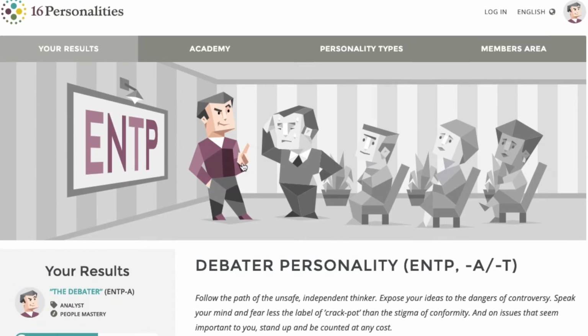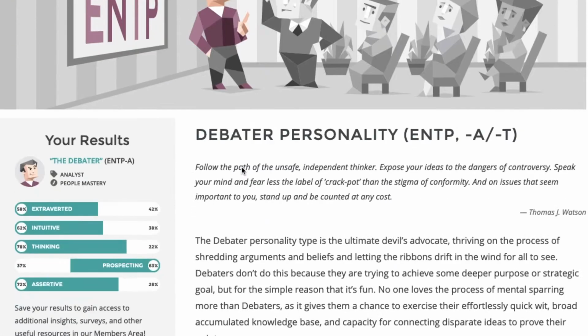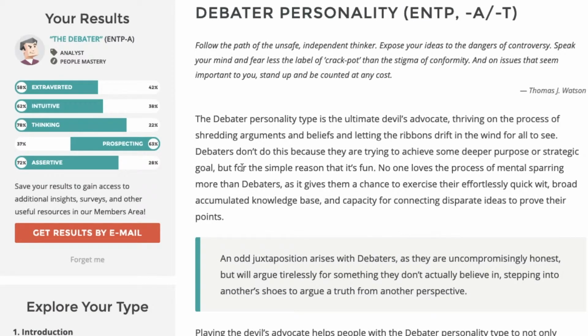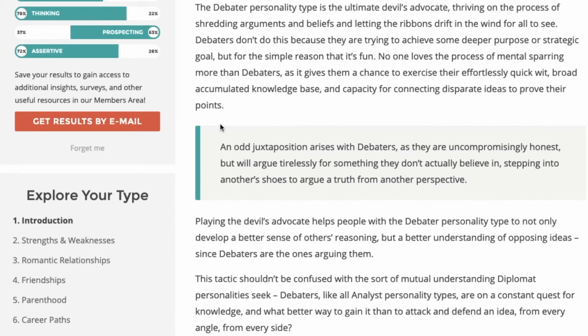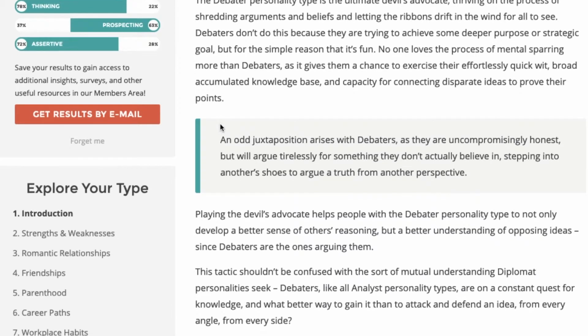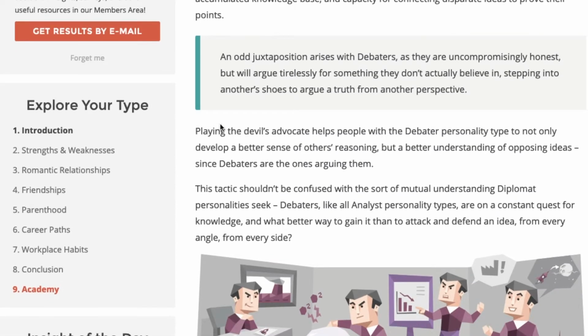So an ENTP-A, the debater type, which, oh, absolutely. She argues with everything. She is definitely intuitive, and she thinks a lot about things, but she's absolutely assertive. If she thinks she's right, that's just the end of it. And she might listen to you if you present a decent argument, but otherwise, not so much.